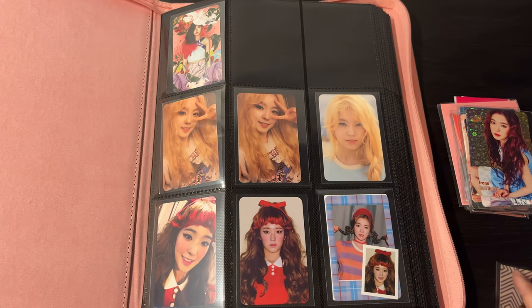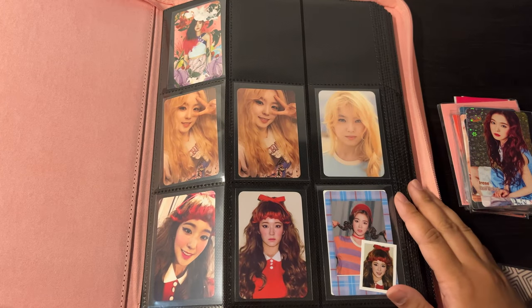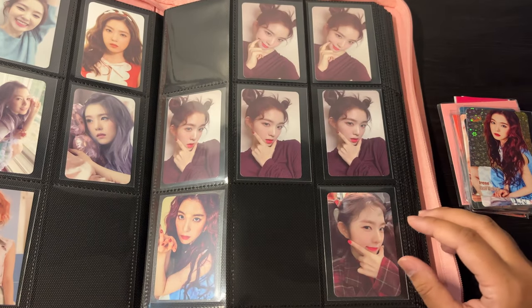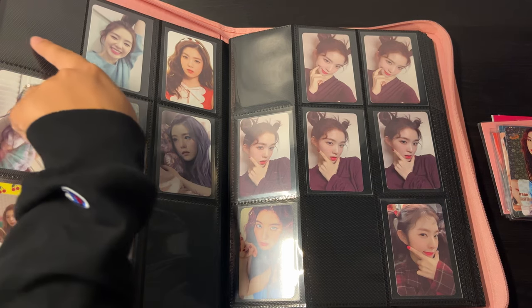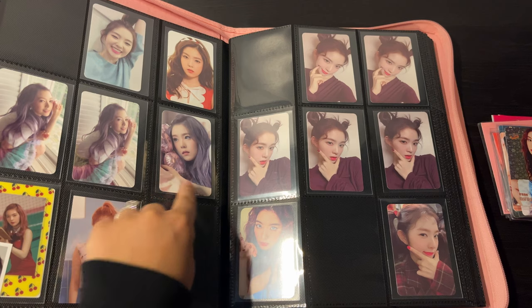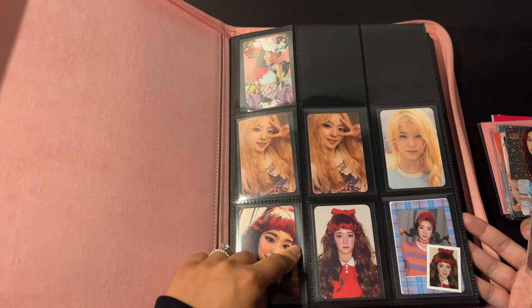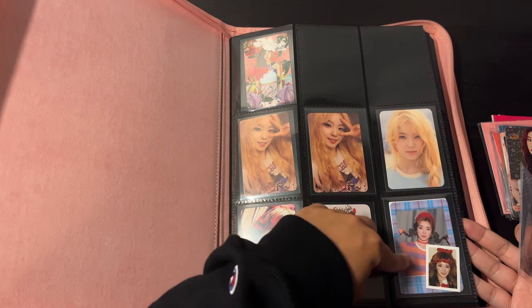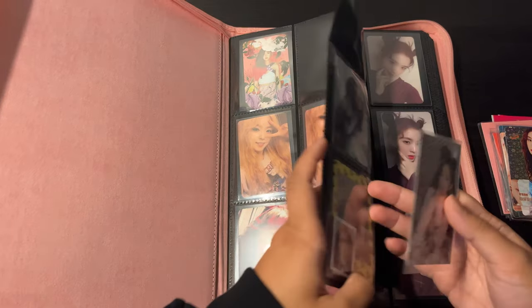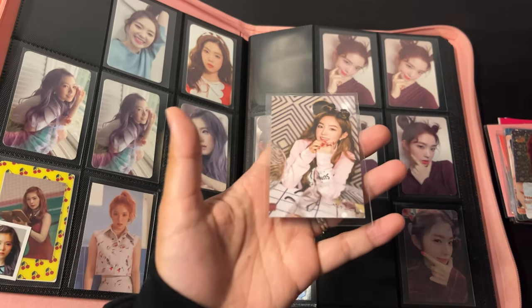I actually did a lot of changes in all of my binders. So first of all, I changed this binder to only album concepts. And as much as possible, I'm trying to make it so that each row sticks with one concept, but it's not always gonna be the case. Like, for example, over here is Ice Cream Cake, and then over here is the Red slash Dumb Dumb concept. But this is also from the Dumb Dumb album.